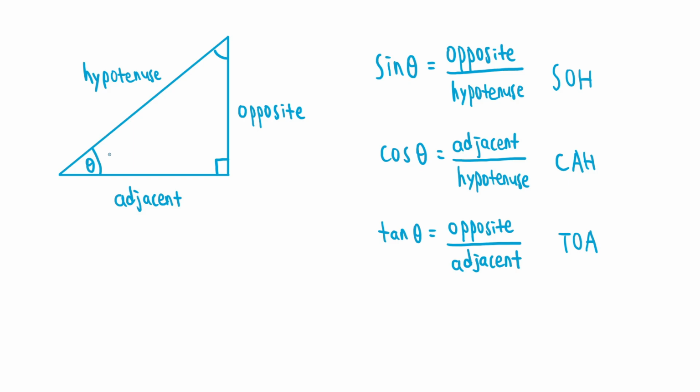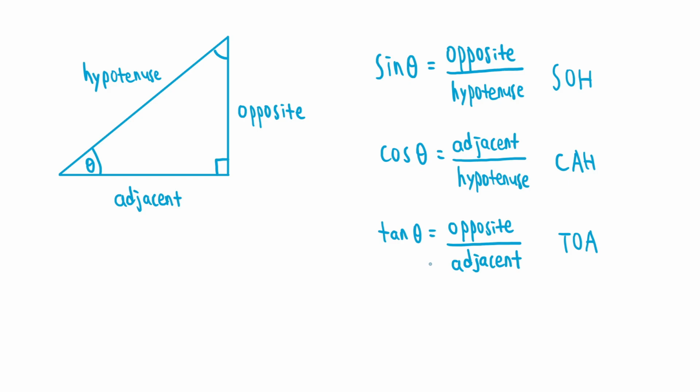We have the hypotenuse, which is the longest side length, so that's the one opposite to the right angle, the opposite side, which is the one directly opposite to theta, and then there's the adjacent side, which is the one directly next to theta, but also not the hypotenuse. So you can think of the adjacent side as the one that is not the hypotenuse and also not the opposite side. So with these given names for each side in a right-angled triangle, we can define sine of theta to be opposite over hypotenuse, cosine of theta to be adjacent over hypotenuse, and tan of theta to be opposite over adjacent. So this means the value of each function is defined as the ratio of the specified lengths in a right-angled triangle.